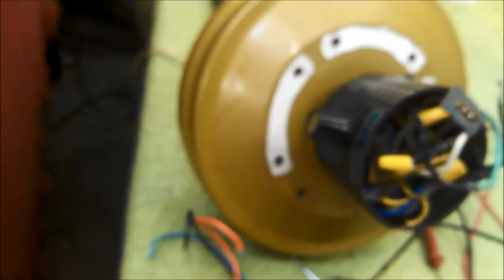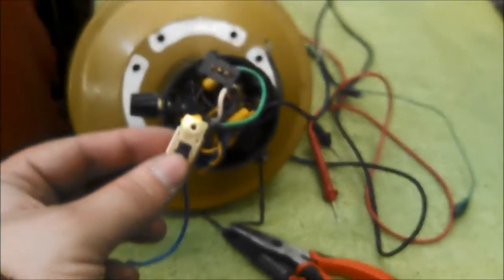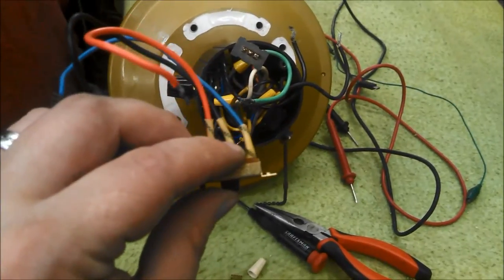So there's a few different things you could do. If you don't have a spare reverse switch, you can clean up the existing contacts and add a little grease or lubricant of some kind. DeoxIT would probably work very well. But in this particular case, I happen to have a replacement reverse switch that fits exactly, and I'm going to wire it in place of the existing one.